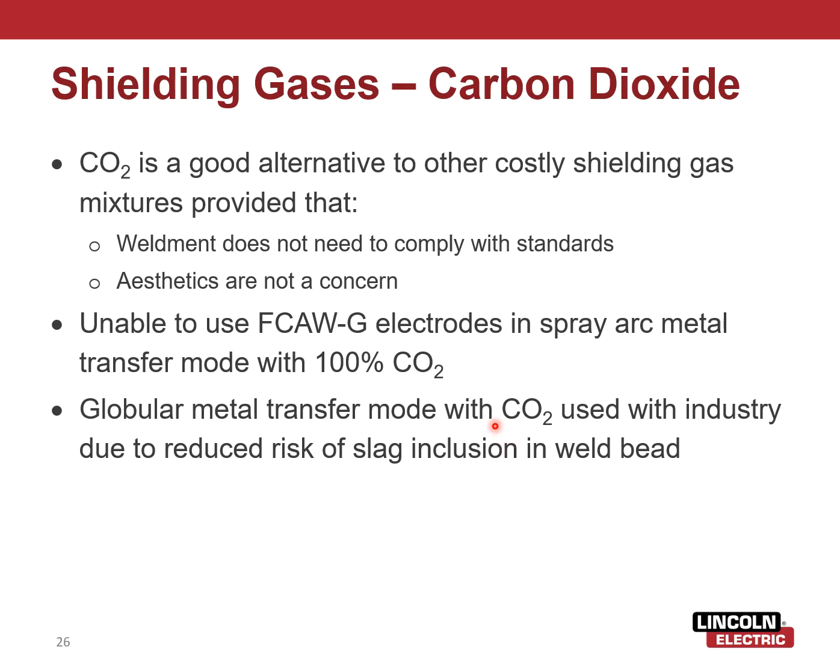Remember, doing spray transfer metal mode transfer is the most efficient way to run a wire fed electrode. So same goes for a flux core. If you're using gas shielded and you're running 100% CO2, you cannot spray transfer. You can globular, you can short circuit, but if you're going for the efficiency standpoint, you'll have to use that additional argon to get it to do the spray transfer mode of metal transfer.